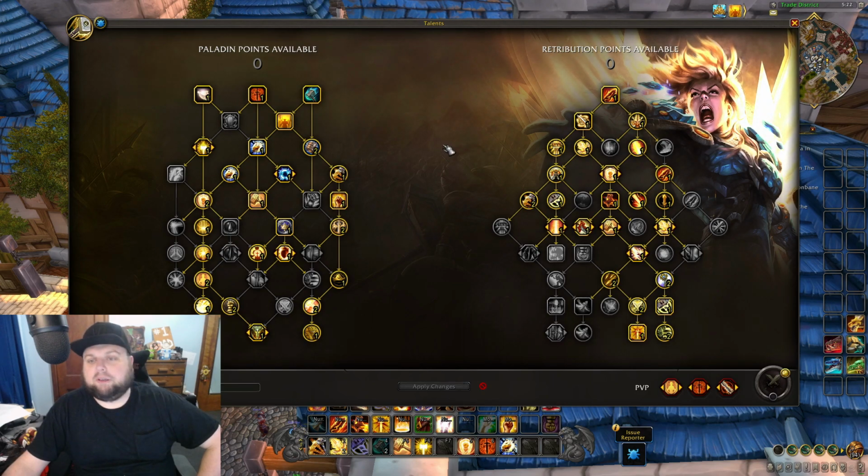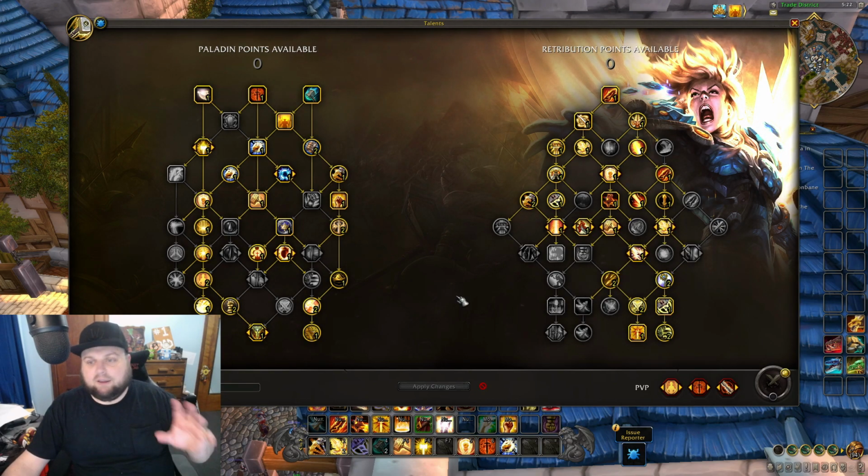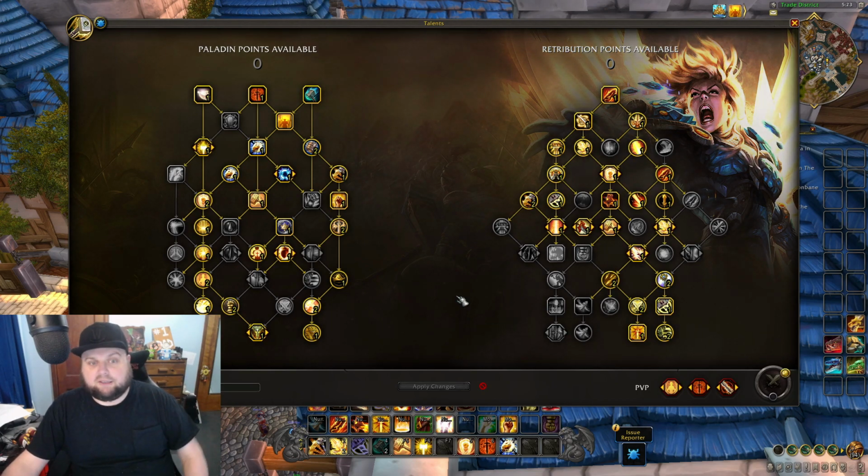But let's go through and actually talk about the talents that changed a little bit. It was mostly on the Paladin side. The Ret side, we didn't really see much change here. Like I said, I think there were some values adjusted. There were some names of spells adjusted. But I think it's mostly the same. On Wowhead, you'll see it says talent was moved or something. Nothing was moved, at least that's on the beta or PTR right now.